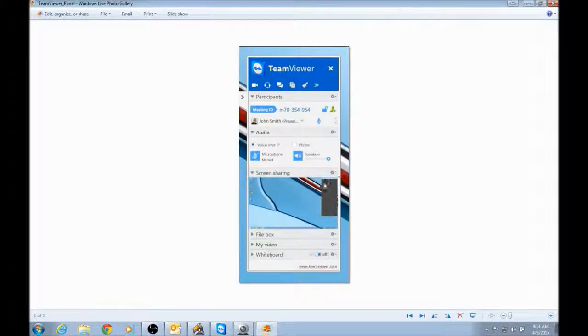The other thing I want to point out to you is down here, whiteboard. If you open this up, you have to get familiar with this, but it gives you the ability to select a little paintbrush, and you can draw on your screen. So if you want to bring attention to something for a prospect, like, here are your debt ratios, and here's what a debt ratio is, you can circle it, and it'll draw a line around it in a color. Then you click to remove it. But you have to be a little bit familiar with this, otherwise you can get stuck with it. So get familiar with how to go from screen to screen and how to use it if you're going to use the whiteboard.